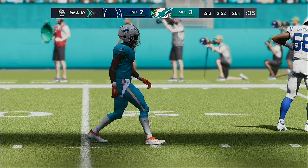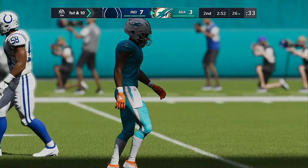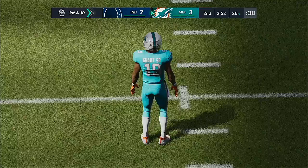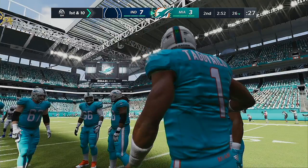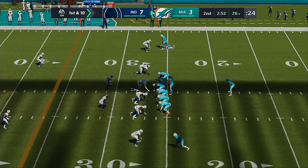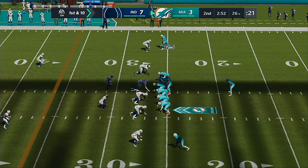It's been very much a slow start for them. Three drives and just the 3 points, CD. Yeah, if you're into the points per drive ratio, that answer is one. And that's not going to get it done in a ball game. They've got to find a way to finish these drives in end zones, not having balls go through goalposts.